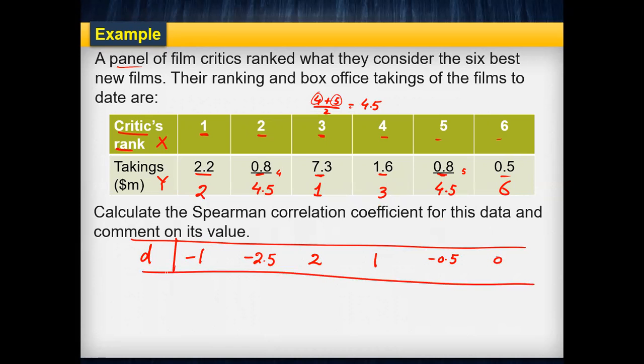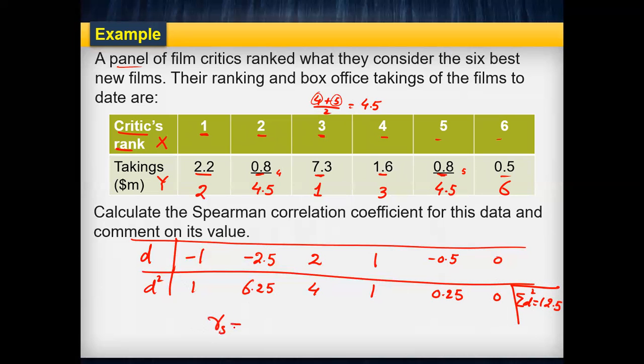The next step is to take the squares, d square: 1, 6.25, 4, 1, 0.25, and 0. Now let us calculate the summation d square. The sum of all is 12.5. Now you can apply the formula.